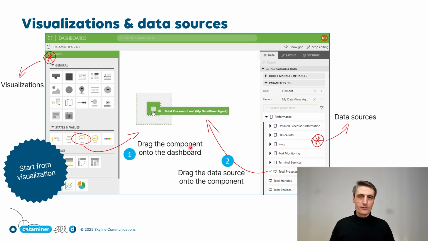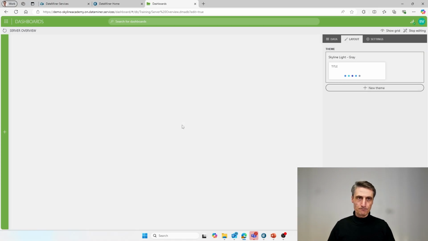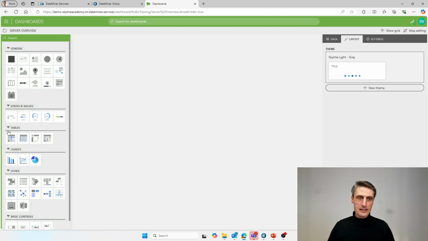Let me first start from the visualization side as indicated here. Then I need to drag something on there, and then I need to add some data on there. So let's do that and play with that like we did already previously, but I'll give you a little bit more details to that. So on the left hand side, we can find all our different graphical presentations.